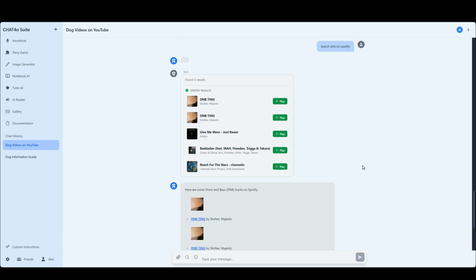Now, unlike the other one, you can hit play. There's your player. Whatever you need to do, you can do it here. That's our aim. That's what we're trying to do.